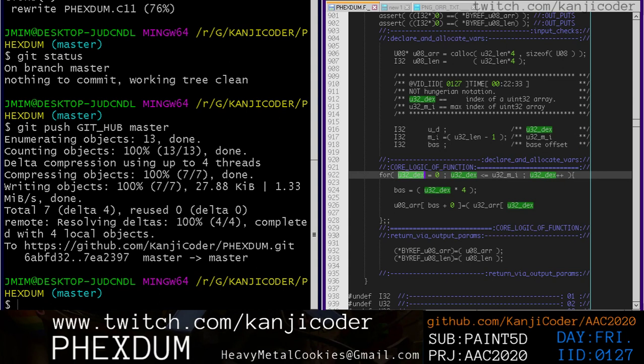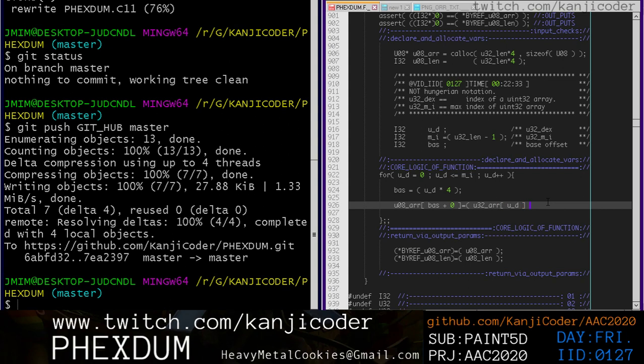So this dex here, we're just going to have to know that this is the U32 dex. And then this is the max index. So U32 index times 4 to get this base. And this U32 array, we're just going to have to keep it like that.